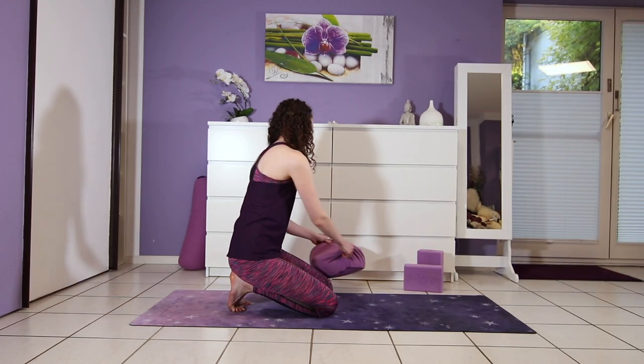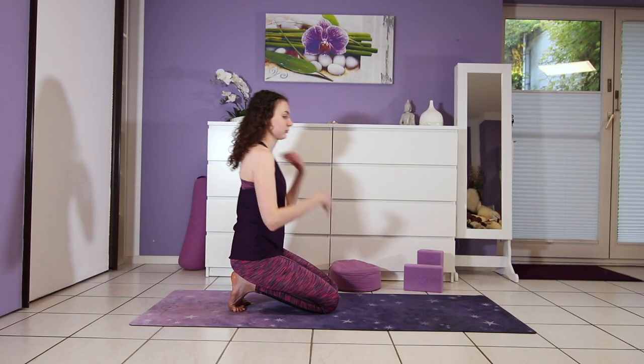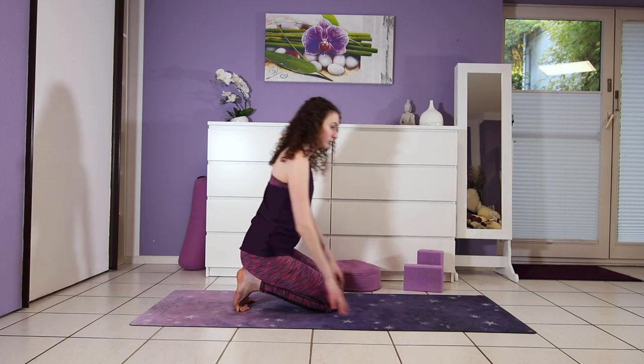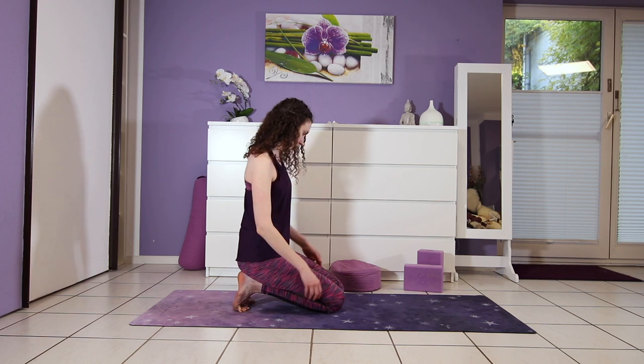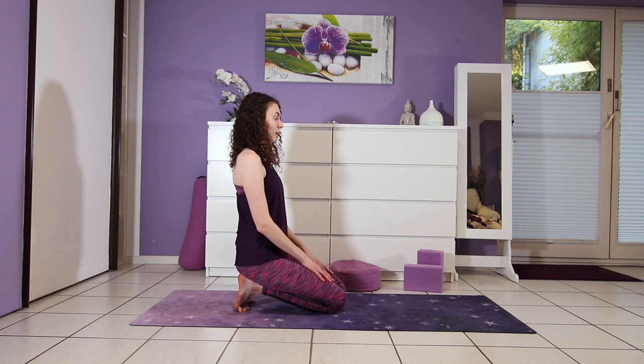Flex your feet, curling the toes under, shift your body back, hips directly on your heels, and you may need to manually adjust your pinky toes with your hands. Place your palms on your thighs.